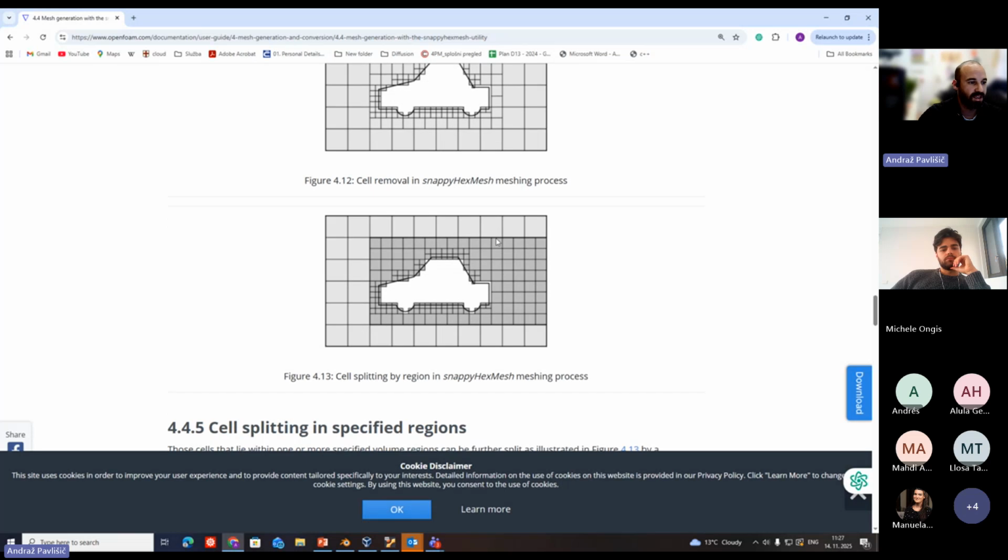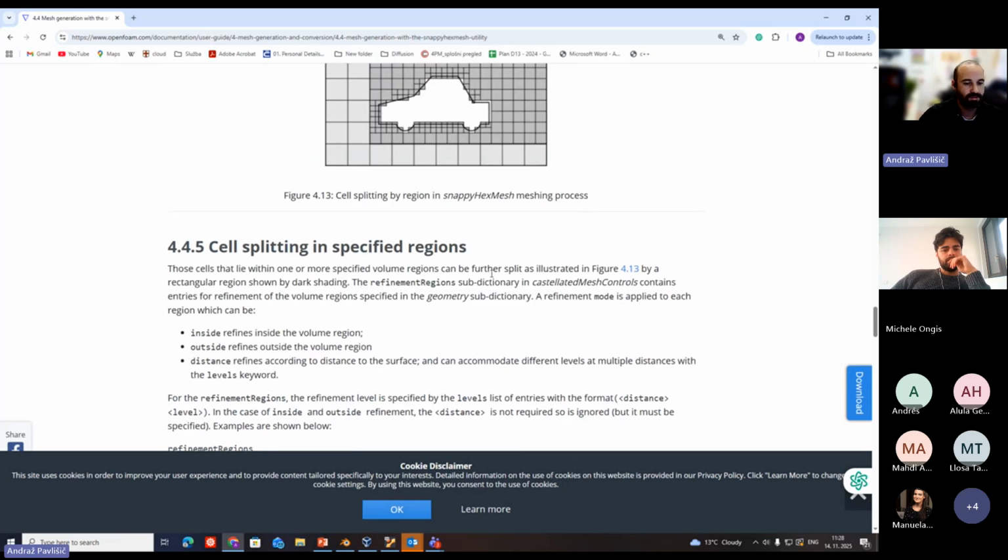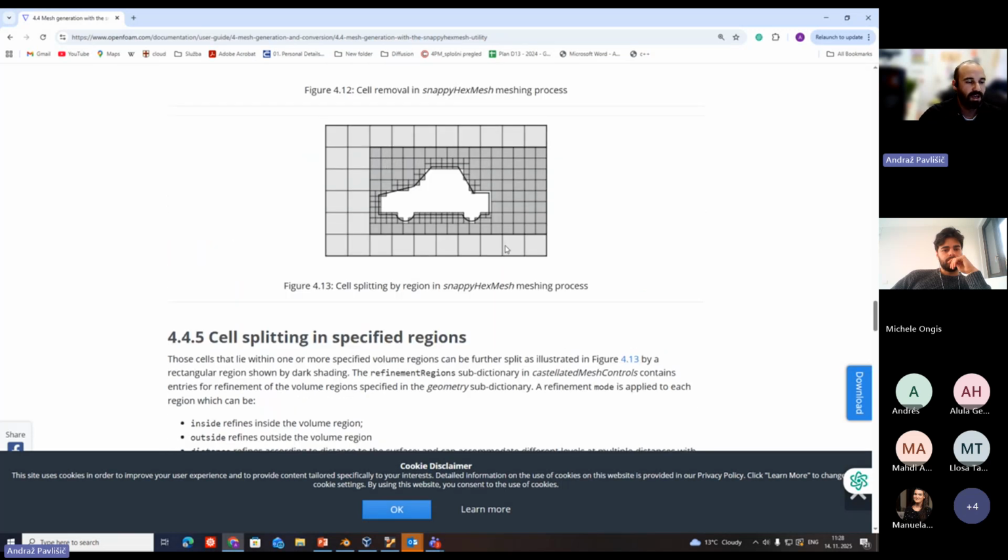We can say that in a specific area we want to have an even denser mesh, so we can define another block inside that refines the mesh even more. Usually we do this because we are specifically interested in one area where a lot of things are going on, so the fluid accelerates, decelerates, and so on. We need to refine those areas because otherwise the solvers might not be stable.